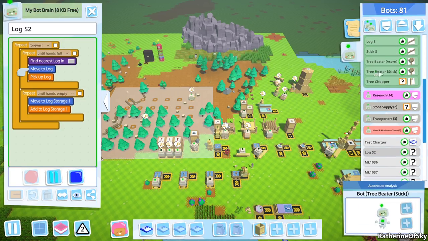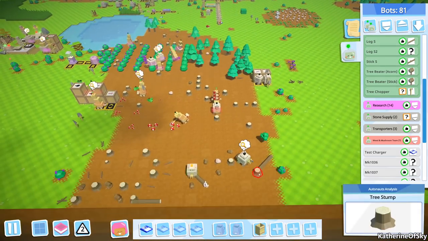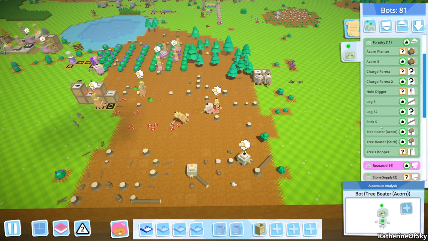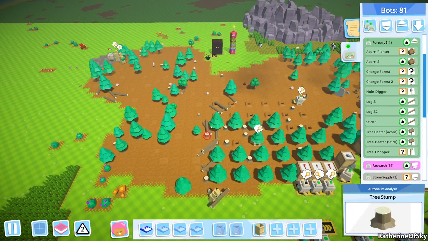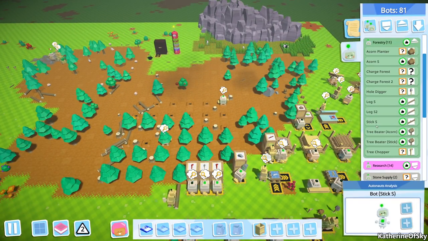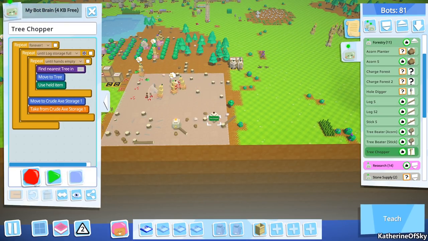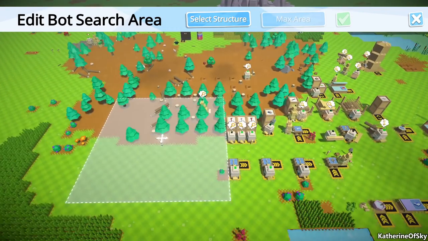Hey, you got promoted! Look at this! Nice. All right, so that's just fine. Chopper bot, let's go put you back up where you belong, up here. There's a lot of logs, and I bet those are just out of range of the other bot or something like that. Let's get tree chopper, stop, change your area of effect, up to here.